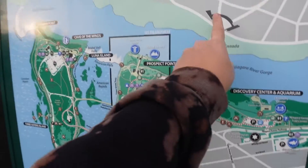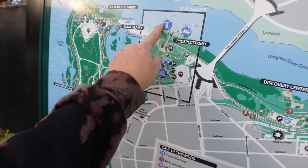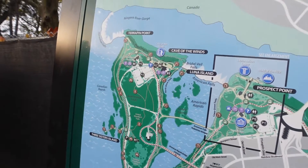It took a little longer than I thought to get through. There was one guy in front of us and somebody else was having a big issue, but anyway we're here — it's time to explore. The border agent was super nice. He asked what all my documentation was and I said it was my negative PCR test and vaccine card, and he said as a citizen you don't need it. Good to know! So this is the bridge we just took — the American Falls are right here and I want to cross over and explore all of this.